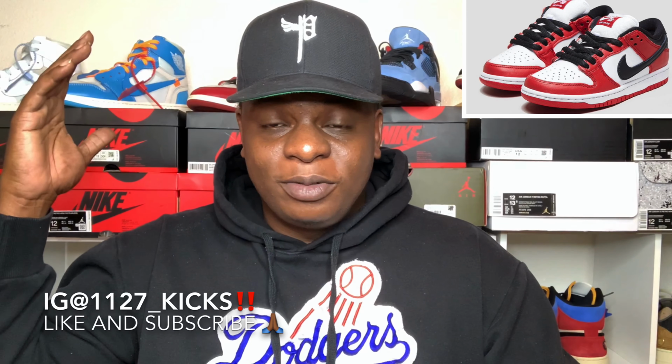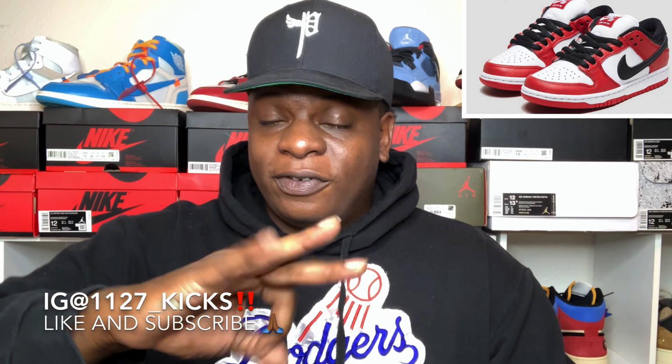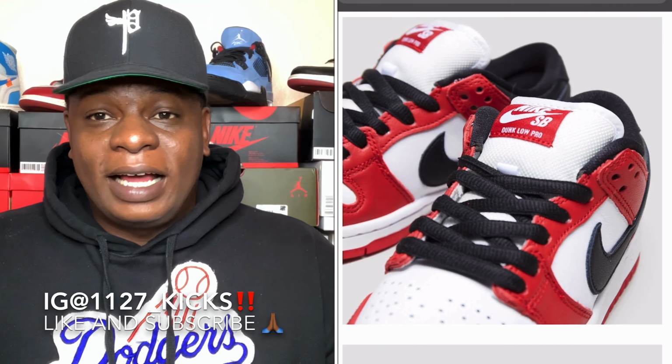Although that shoe is fire, you feel what I'm saying? And it probably satisfied a few people who don't have the Chicagos. It was like, okay, this is cool. And then right after that, bro, we have another mid in the Chicago colorway. It's just the bottom is white. So it's just pretty much like, I understand Nike don't be trying to give us what we want all the time, but off of Air Jordans, they give us three different versions that's identical to the Chicago.